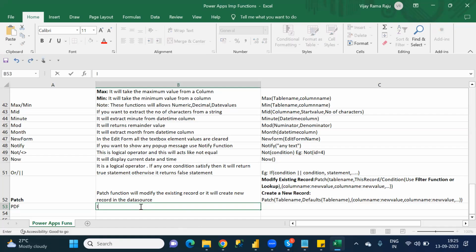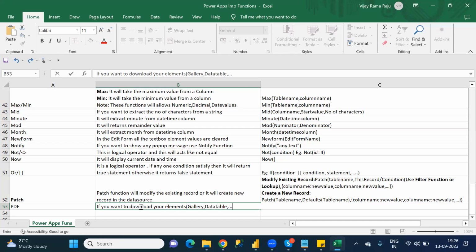If you want to download your elements, elements means the gallery, data table, and so on.